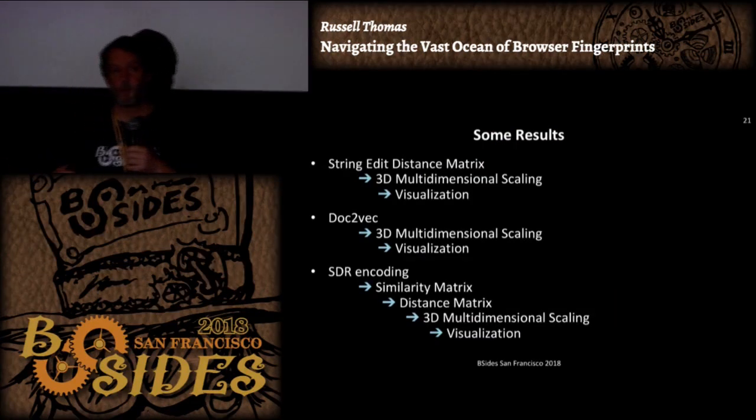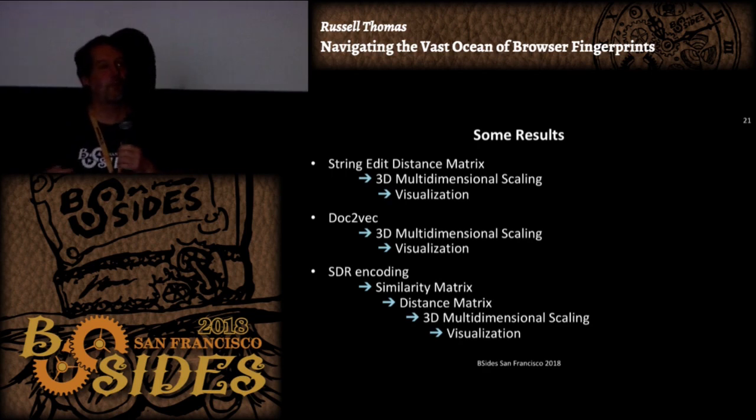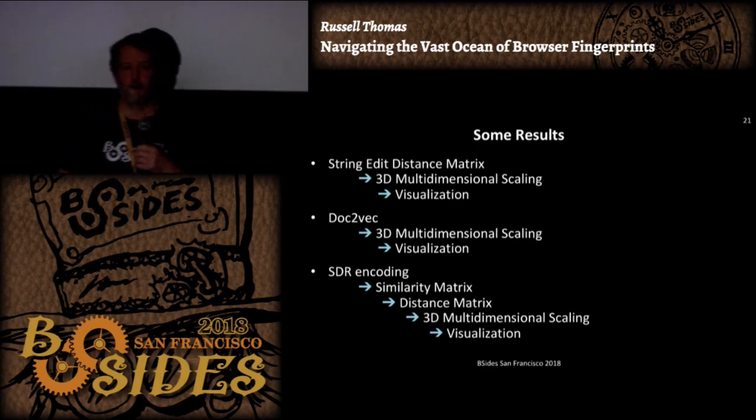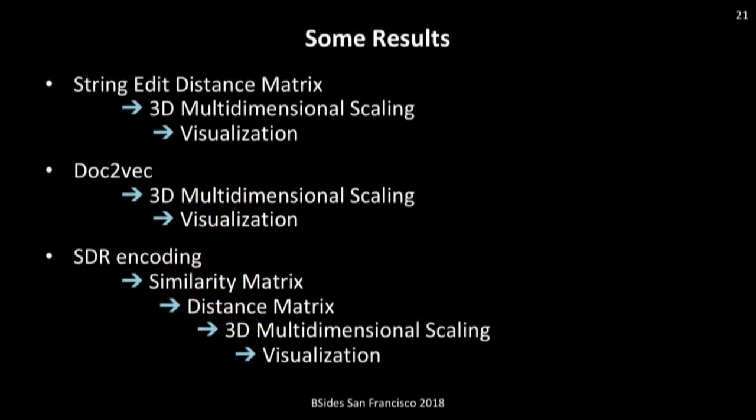So I want to share with you some results. These are work in progress, so this is preliminary. I'll be posting the work as I go on a GitHub site, available for use. The encoder software I'm developing will be open source, so you can use this. If any of you work in a Hadoop environment, you can use this Python software in your MapReduce code, so it should be pretty usable. So what I'm testing is I'm focusing on just the user agent string as my test case and doing these 3 different approaches. And the sub-bullets here show the pipeline of work.